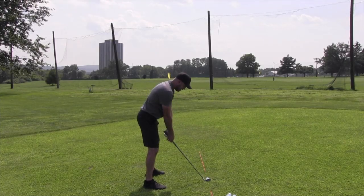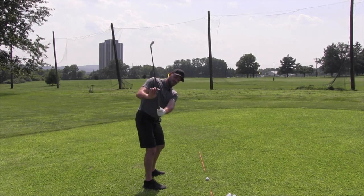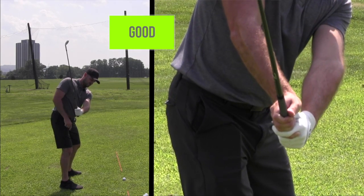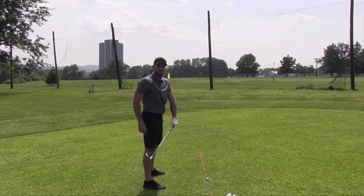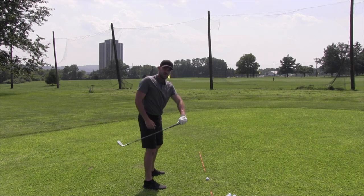When you get your left shoulder more down when you go back, you'll notice the opposite things of that. They get the shaft more vertical. Back of my left hand is more pointed this way, elbow's more pointed down towards the ground, my shoulder's lower. It's a lot easier for me to make that motion compared to this way. So shoulder steeper, left shoulder more down will help fix that pattern.